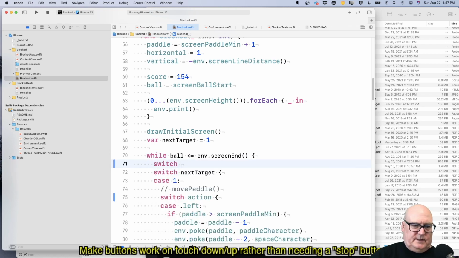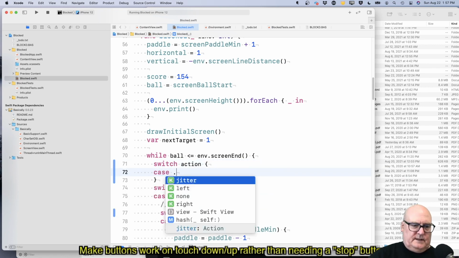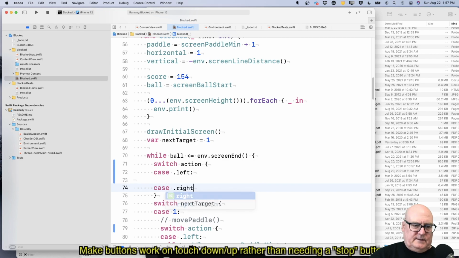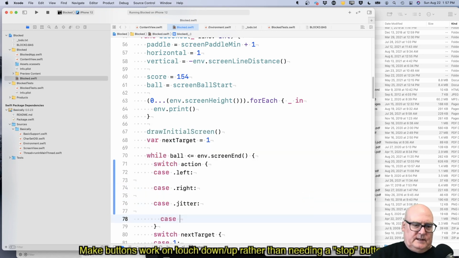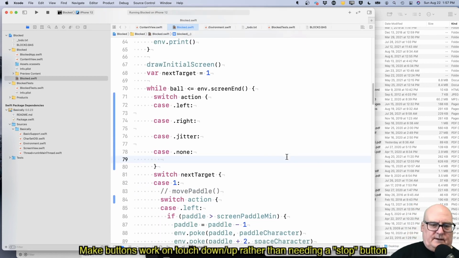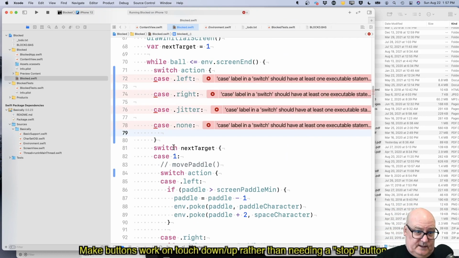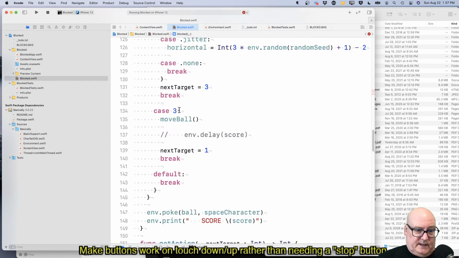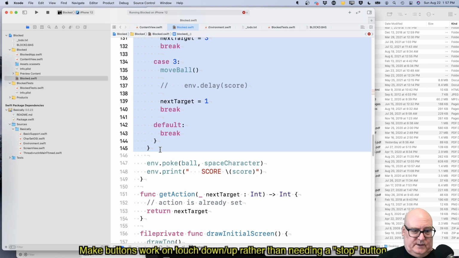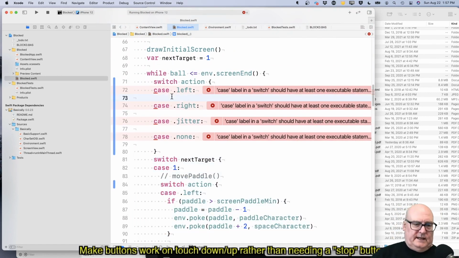Switch next, action of case left, case right, case jitter, case none. Okay, now I'm going to try and do this in a copy at a time rather than all at once. So I'm going to copy the switch statement into case left.